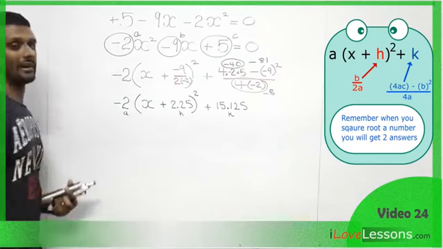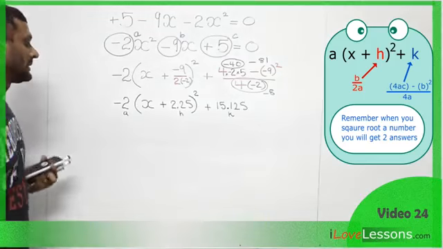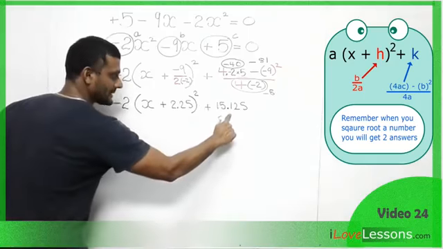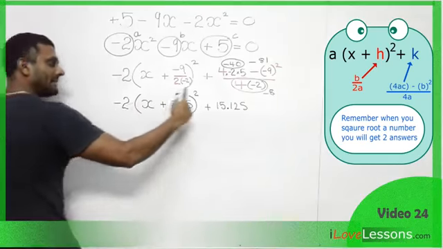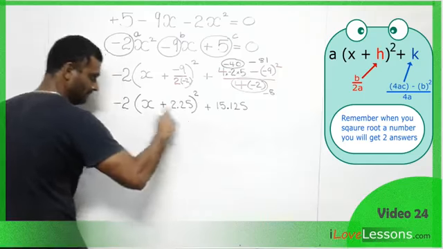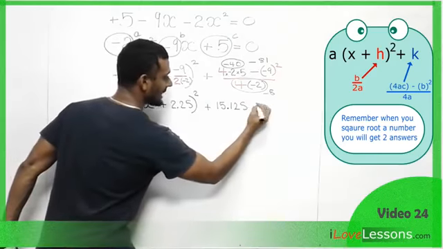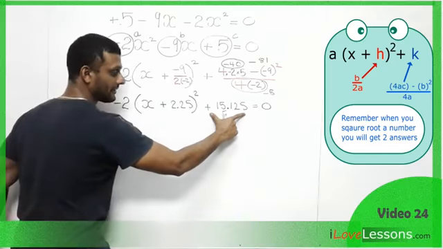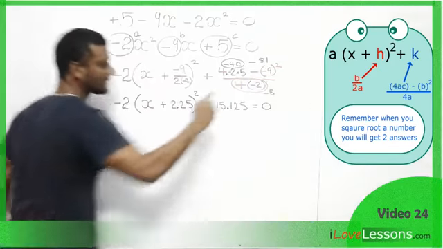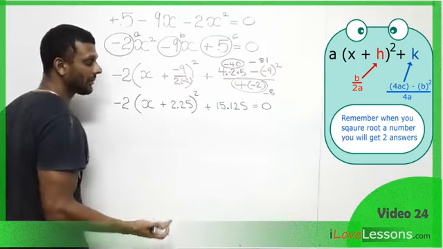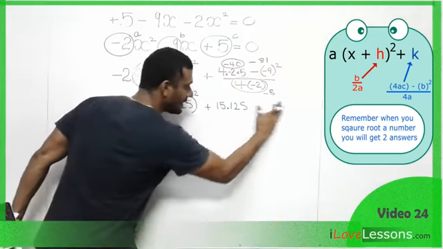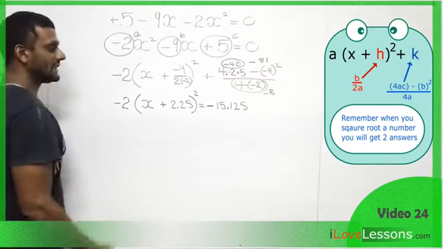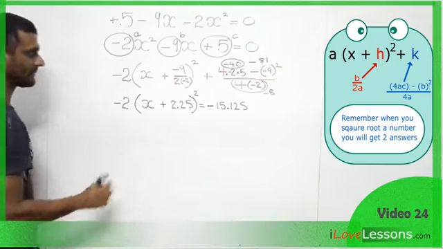Let's solve the quadratic now using the vertex form. So remember who we're going to throw across first, second, third, and fourth? First, second, third, fourth. So let's begin. Don't forget to put it equal to 0. So we're going to take the positive 15.125, throw it across, and we will get negative 15.125. Now, like I said, luckily I have a whiteboard. So when I throw it across, it will look like this. The positive changed to a negative, and my equal sign is here.